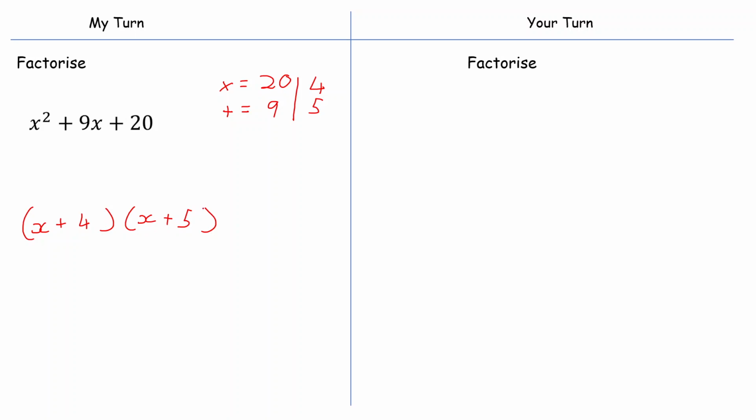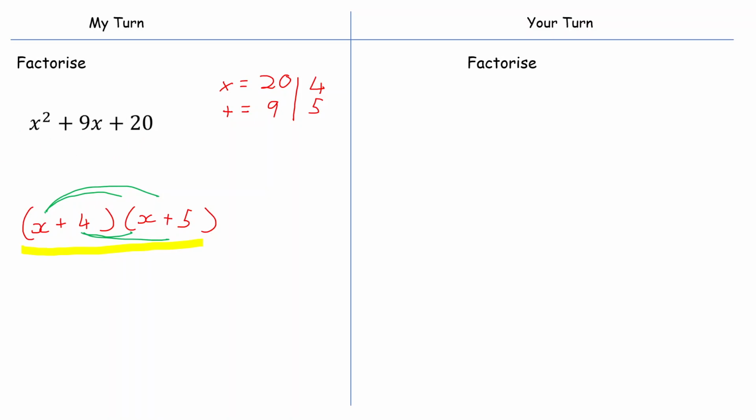And the beauty with this, like with a lot of topics in maths, is that you can check your answer. This is your answer, which is fantastic, that is definitely your answer, but you can check your answer by expanding the brackets out. And if you expand these brackets, you should get back to the original quadratic, or the original expression up here.